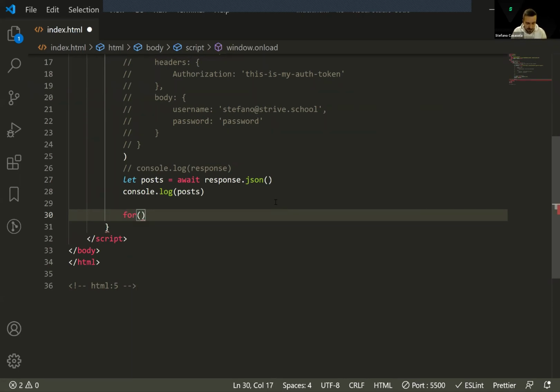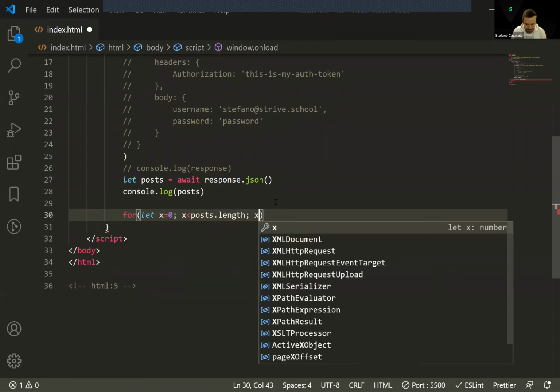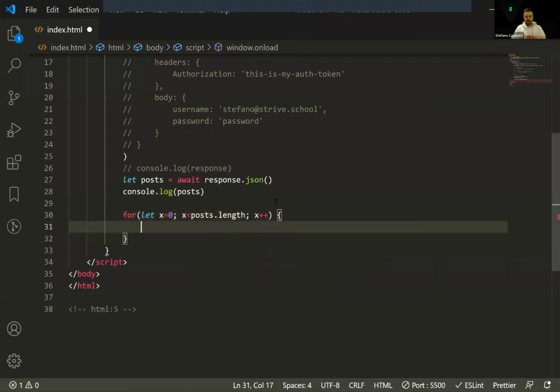Let's do just that. So for let x equals 0, that starts from 0, and x will always be less than post.length, okay? And x plus plus. So this is a basic for loop.